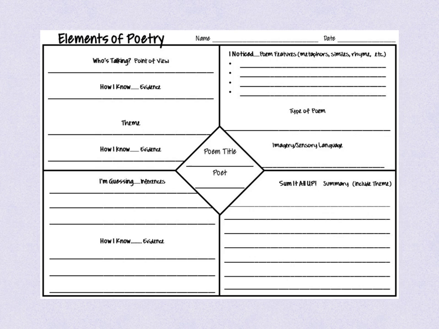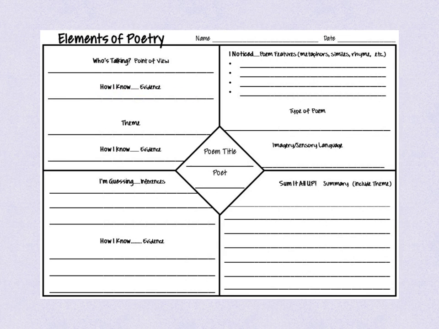Here we have another graphic organizer made specifically to analyze poetry. This one's a little more complicated. This organizer would be helpful in the initial reading of a poem, especially a confusing one. You can ask yourself, who's talking? Sometimes the narrator isn't the same person as the author. And we can find out how by using evidence.